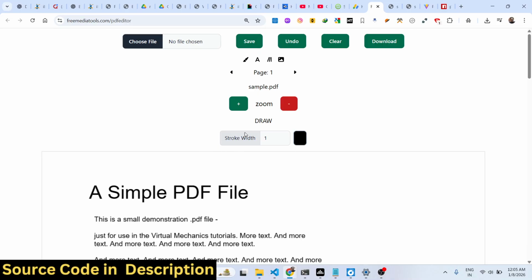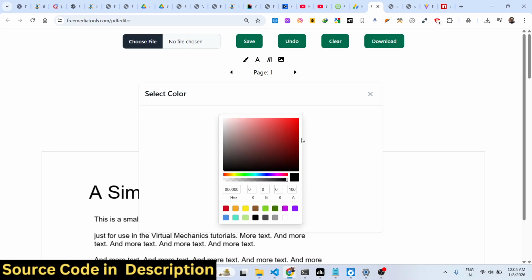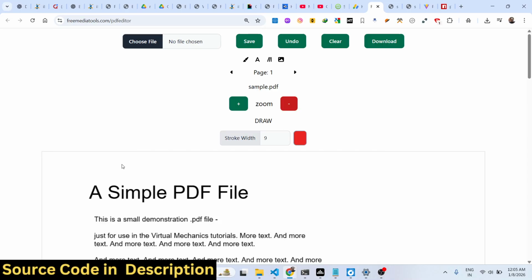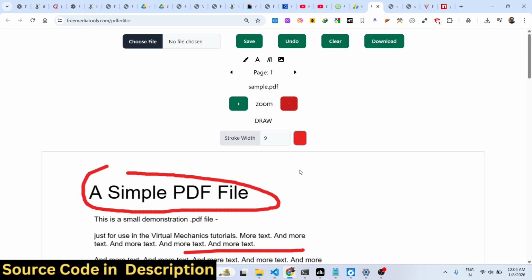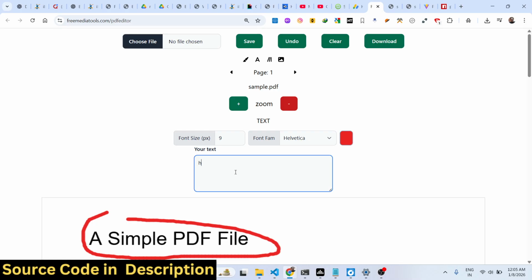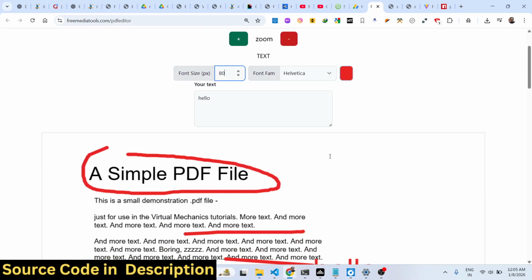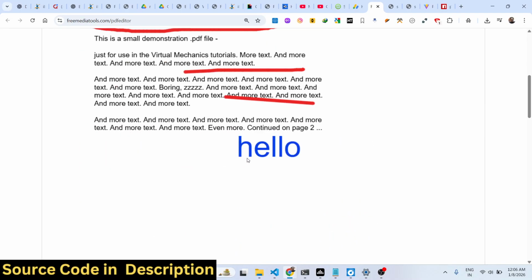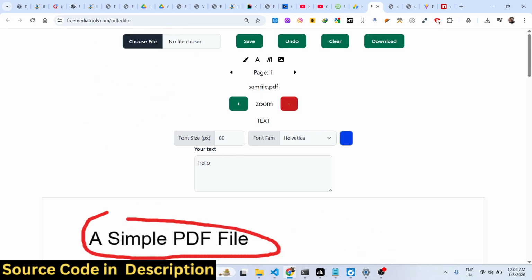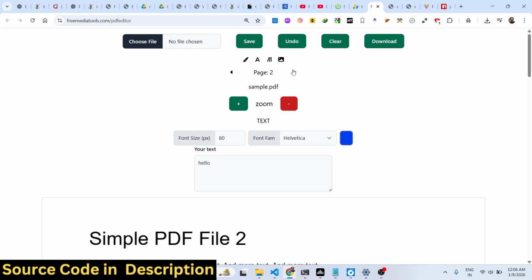Application as well. Then we have all the basic controls here to annotate anything. You basically choose the color and you can simply annotate, highlight anything. Once you make the change, click on save. You also have the ability to actually add text. Here you specify the font size and you can change the color here. And using your mouse, you can place it accordingly wherever. And then click on save. Then you move to the next page.